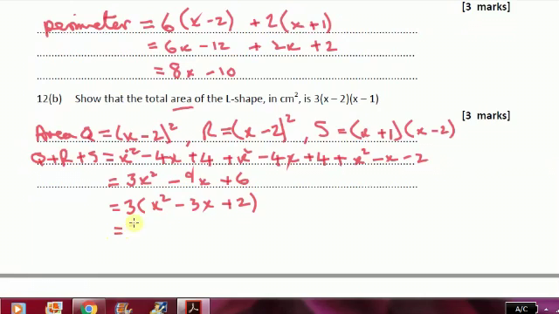But looking at the thing inside the bracket, hopefully I can factorize that. x squared is formed by x in the first bracket and x in the second bracket. And 2 is formed by 2 and 1. But I want minus 3x for the middle term, which is made up by minus 2 there and minus 1 there. You can check that that does work, and that is exactly what we were asked to show there.